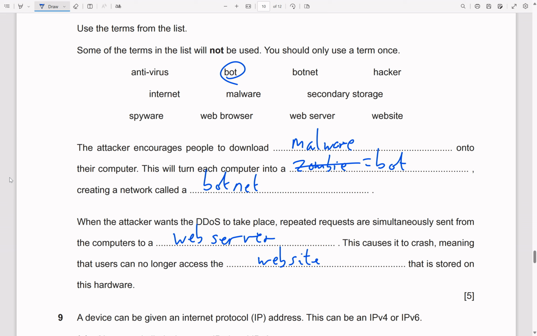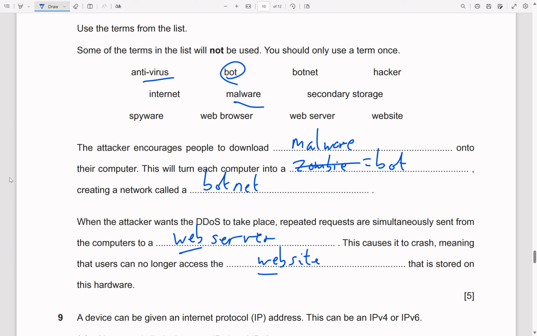Now in this case they're talking about a website, web server. But equally, this could be a database server. This could be a file server. But here obviously they're just talking specifically about web. Let's just go through. Antivirus, hopefully people should know. Hacker, I think people know. Malware, obviously that's the collective term for all malware.